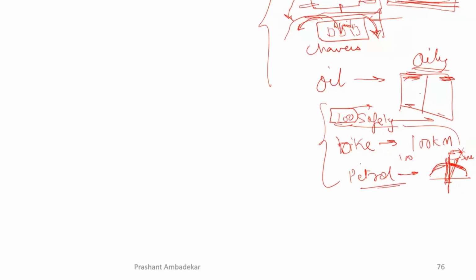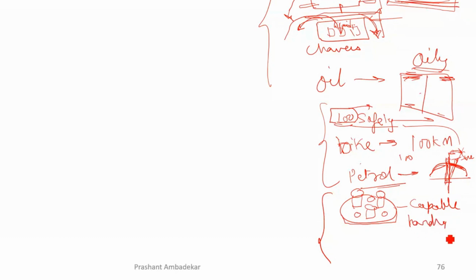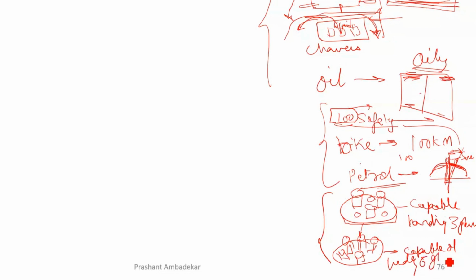I can give one more example. You must have seen a waiter in a hotel. He is carrying glasses like this in a tray. Sometimes the tray may have space for 5 or 6 glasses, but he is carrying only 3 glasses. It may be because he is capable of handling only 3 glasses. There may be another waiter with the same tray in his hand, and he may be having 5 or 6 glasses, because he may be capable of handling 6 glasses of water.